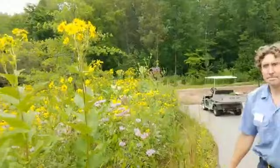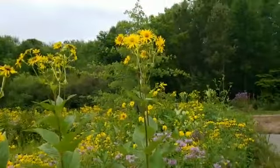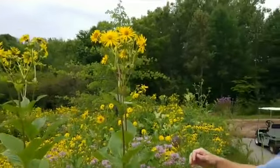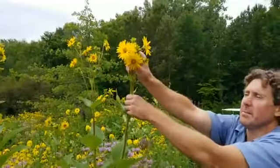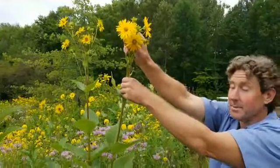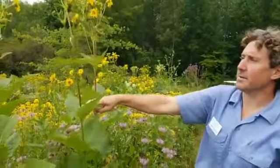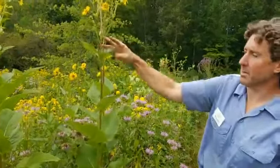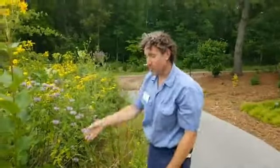So Mark, for this specific cut flower, how far down would you prune or cut back? You could prune or cut it back anywhere you wanted to. The main thing would be to take off the flower, which would become the seed. You could cut it right back here, or you could cut it there if you don't like the look of the three little prongs up there. You could really go anywhere you wanted to on it, honestly. I wouldn't cut it to the ground though, but it will probably come back.